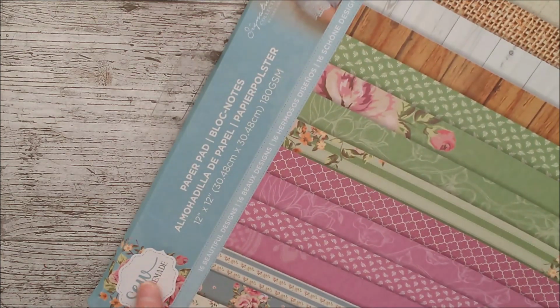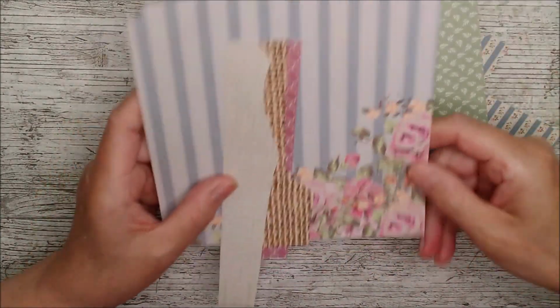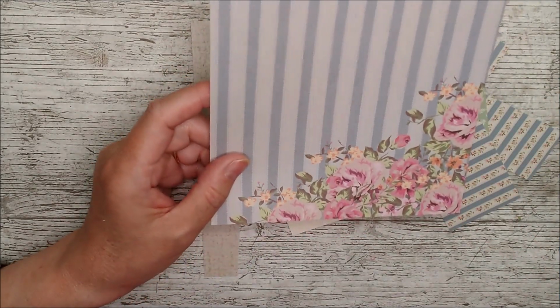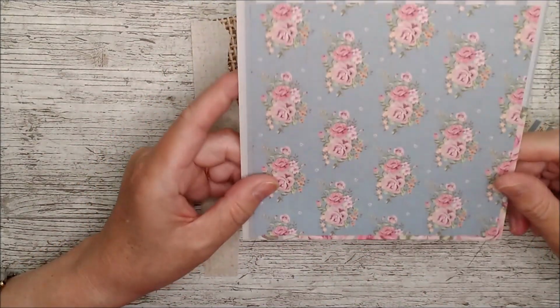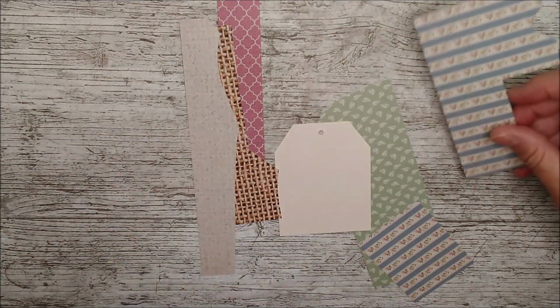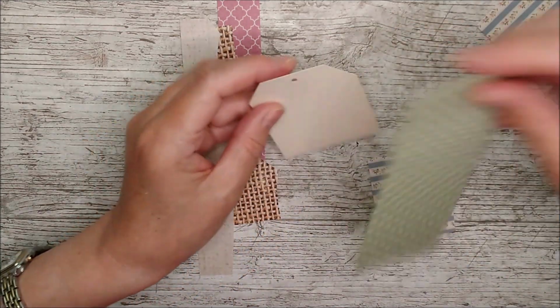Now I've got some lovely little scraps of paper again from this time. This time it's from this set, so it's the So Homemade, and that's a Crafter's Companion set. So I have all of these pieces here, and I don't really want to cut any of the bigger pages. I actually have some of them as well, but I can see I've got several pieces like this, and then quite a few small pieces here.